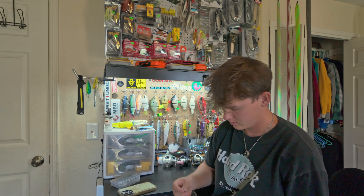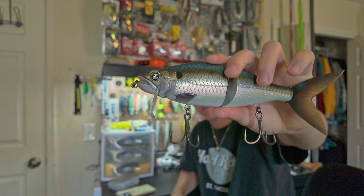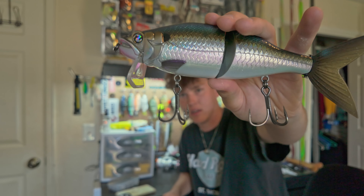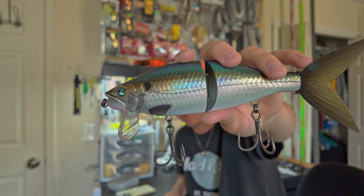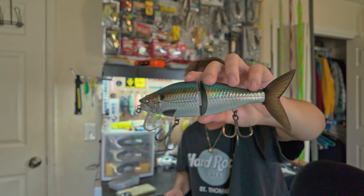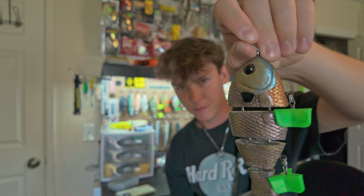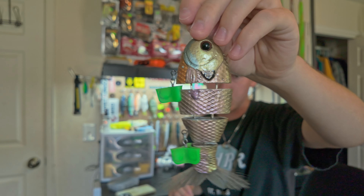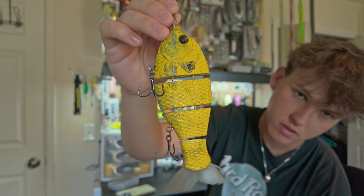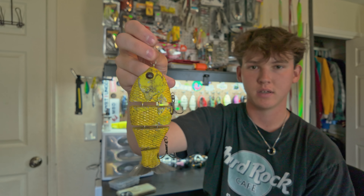Next up we got the River to Sea Tactical Wake — a very odd shaped lip on this guy. It's a nice three-piece wake, the River to Sea 210. Comes in a really cool wooden case around 75 dollars. The Tactical Bass and guys designed it. I've thrown it but haven't caught a fish with it yet. Then we got Bull Gills — a five-inch and a six-inch. This six-inch was resealed by Russell Larry Myers with a thick clear coat, and the five-inch I painted myself all yellow.